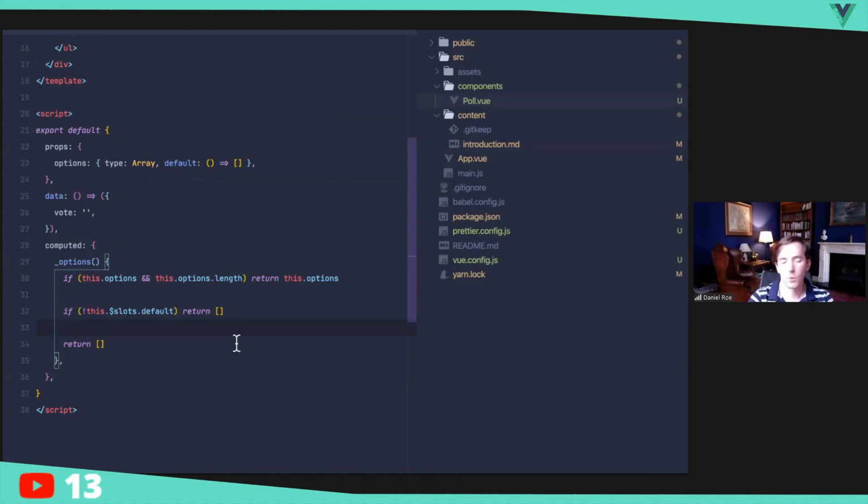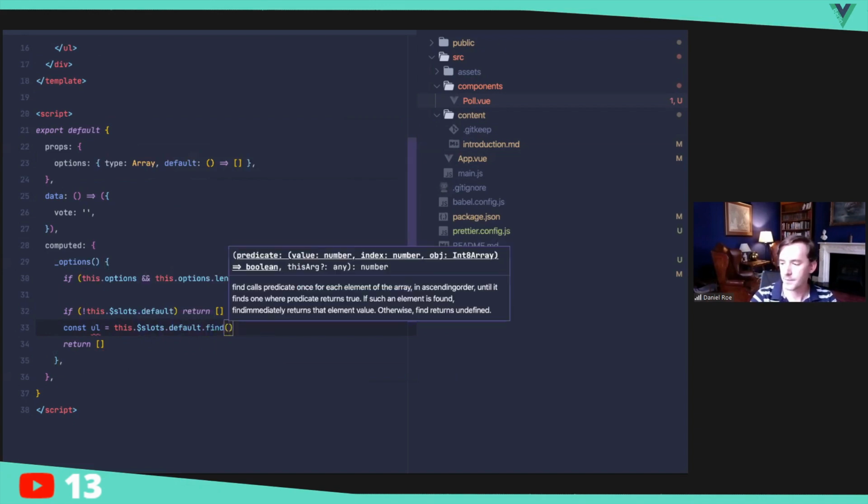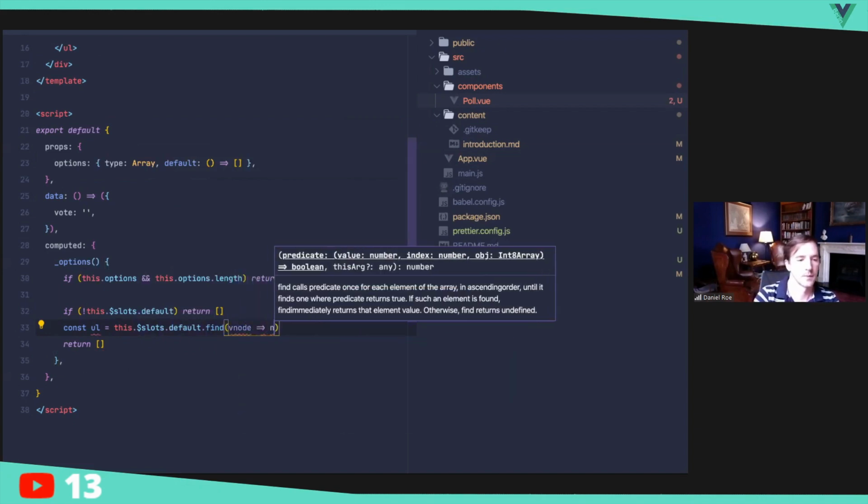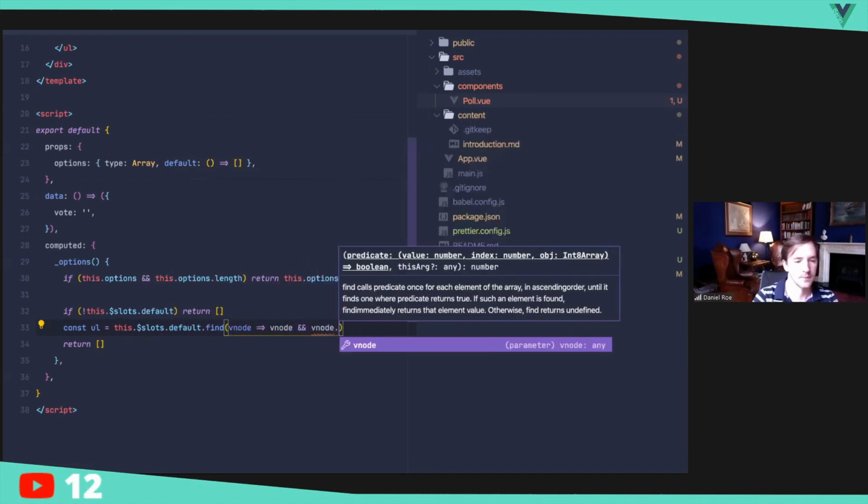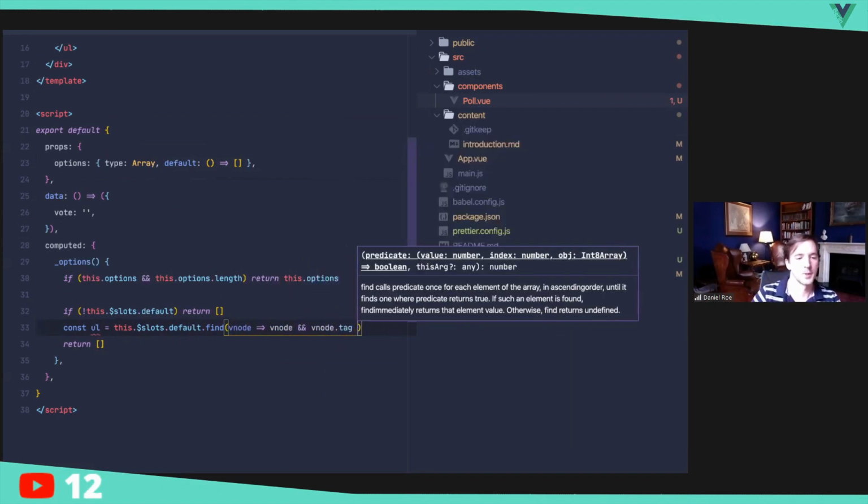So we're going to want to find that unordered list. So we're going to look for it in the vnodes which are passed in. So slots default, if there is it'll be an array of vnodes, although of course sometimes you get odd things passed in.